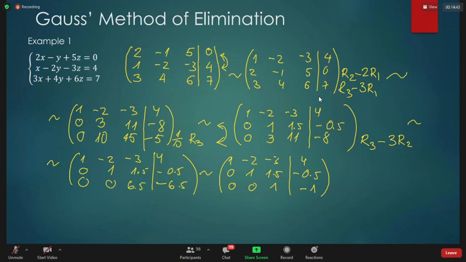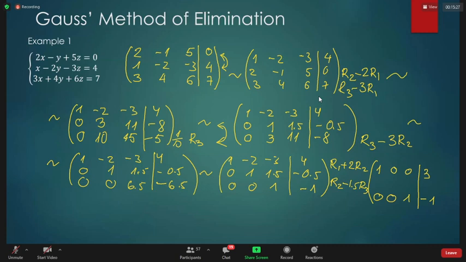So what I can do is, let's say, row 1 plus 2 row 2. And it gives me 1 plus 0 is 1, minus 2 plus 2 is 0, minus 3 plus 3 is 0, and 4 minus 1 is 3. But we did have that x is 3 already. We know that this is correct. And then we had this one row that was already good. And now to get rid of that 1.5, I could say, okay, let's take row 2 and subtract 1.5 row 3.